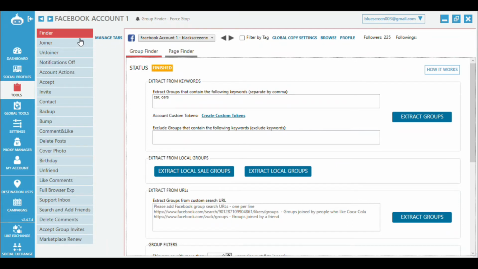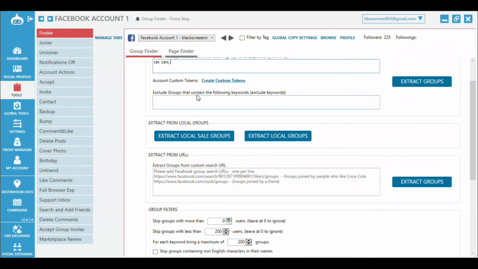So this is how you get Facebook set up. In the Finders tab, you go to Group Finder. Here you paste your extracted keywords from Facebook that are similar to your niche. So mine is cars, so I'll use this as an example. Okay, so you can paste as many as you can, just separate them with commas. Then when you're done with that, you scroll down.